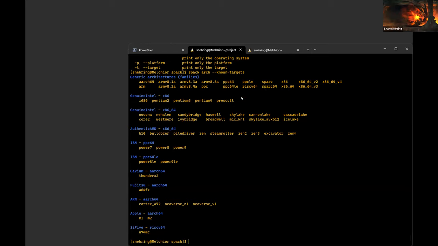And then there are specific versions, like for the x86 ones, they've got some of the P4 stuff. They've got the newer Core-based names here. I can't even remember what the most recent one is in here, but it doesn't look like it's in here yet. Zen 4, all the other Zen back to K10, some PowerPC stuff, 7, 8, 9, little endian ones, Cavium's ThunderX, Fujitsu's AArch64 implementation, some other ARM implementations, and then M1, M2 for Apple, and then a specific SiFive implementation, I guess.